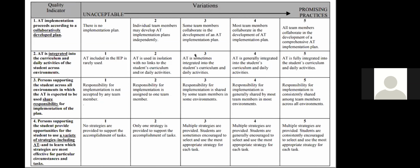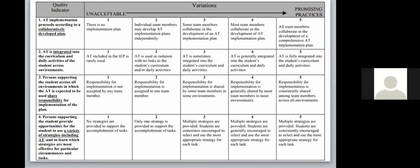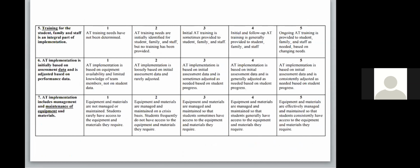And I've also found that when going through this type of survey, doing it multiple times or having multiple team members do it individually and come back and share their results often gives you better or more truthful results, because one person might think, oh yeah, we've got this down, but another person says, I'm not really on the same page. So these underlined statements here are some of the things in the indicators, going all the way down to 7. So if your team is doing a kind of let's come down to basics and find out what we can do to make sure students are using their tools, I think that the implementation indicator is a great place and a great tool to start with.